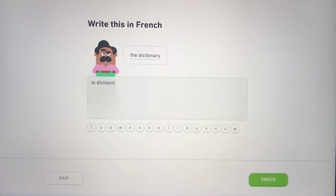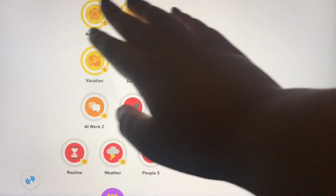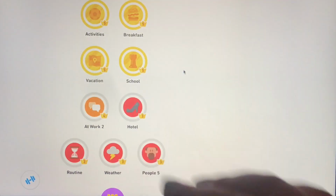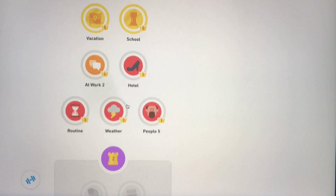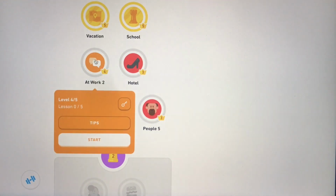And we get another chance at this one. Le dictionnaire. Okay. So now we've restored those 3 skills that were broken. So I think next, let's do a couple more. Usually when I get to level 4 on a skill, I will test out of it because I feel like I've done enough at that point and I have a pretty good grasp on it, depending on the lesson. For some of the harder ones I will do all the lessons again, but they don't really get that much harder for the last level, so I tend to just test out. So let's test out, or see if we can anyway.